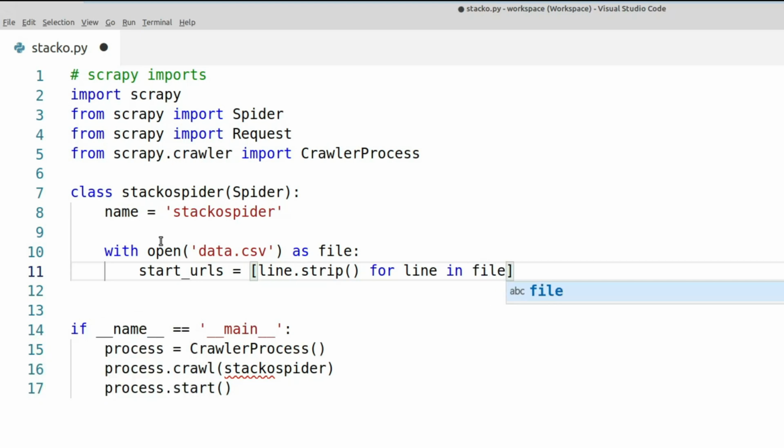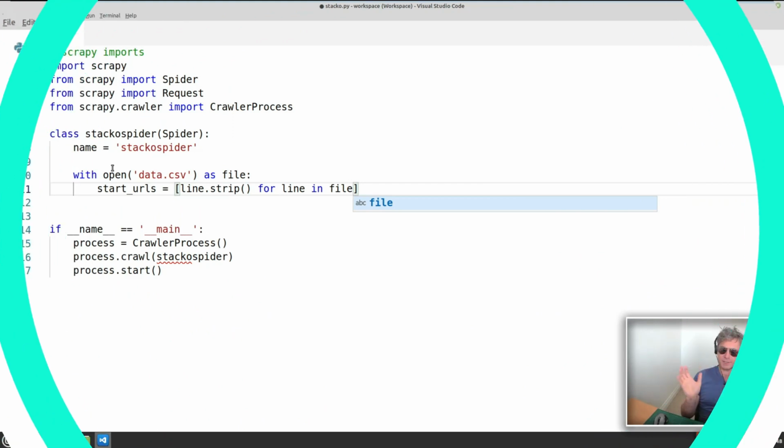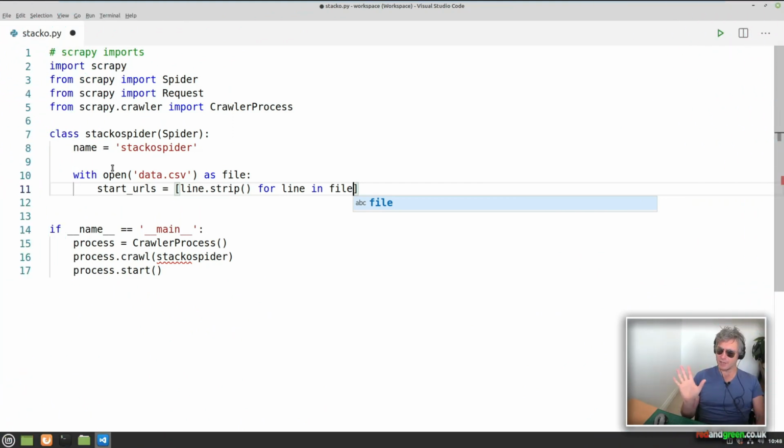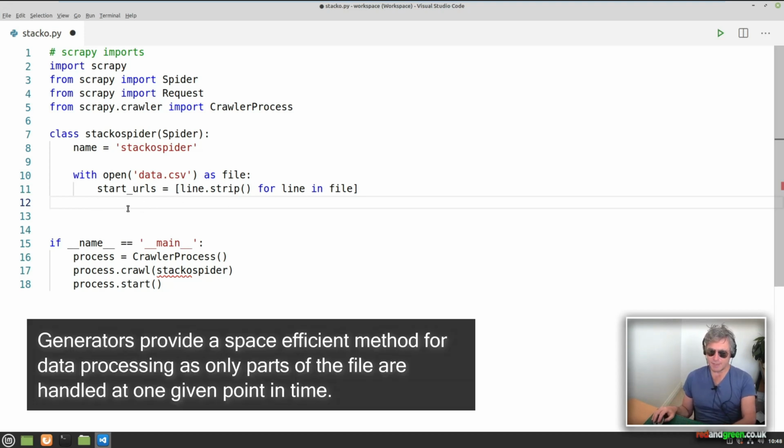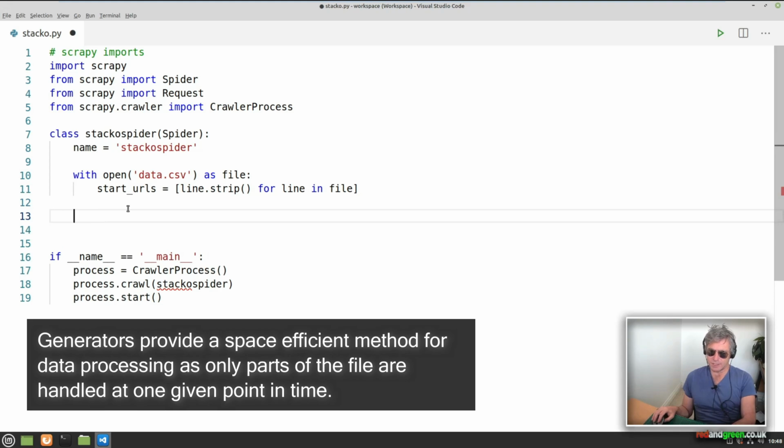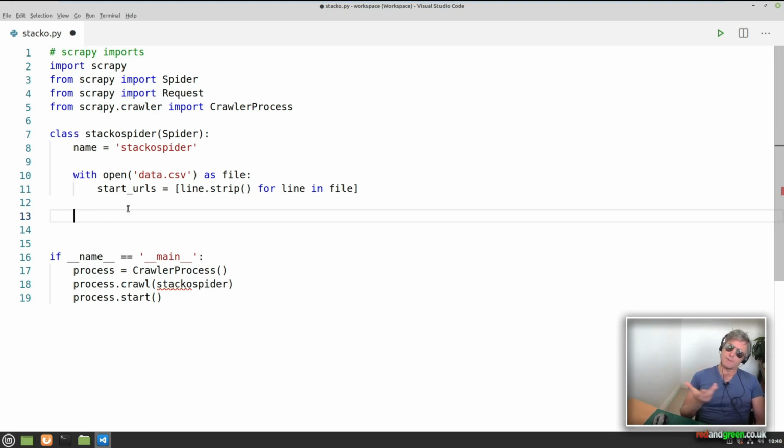So for every line in the file, we're going to read the line, but we're going to strip because each line will actually have a carriage return, a backslash n or backslash r. We don't want that to form part of our start URL. So notice we've used a list comprehension here, and if you're interested, read about generators and list comprehensions in Python. It generates on the fly, so it's not loading a huge list into memory, just one at a time as it uses it. I've only got 10 things here, but if you had a huge list, it would take up more memory.